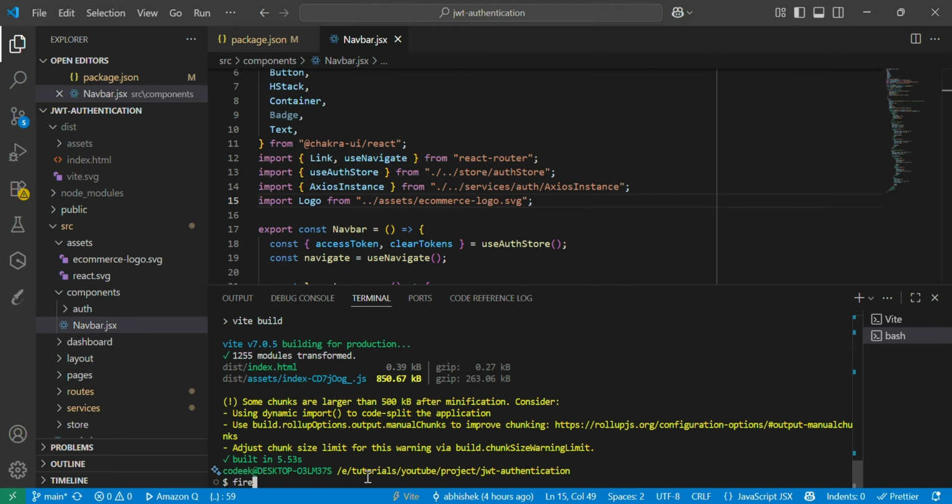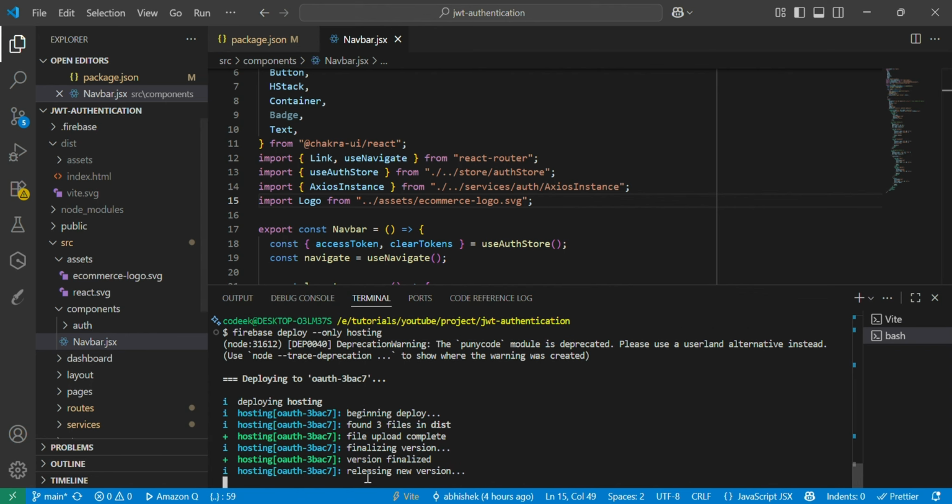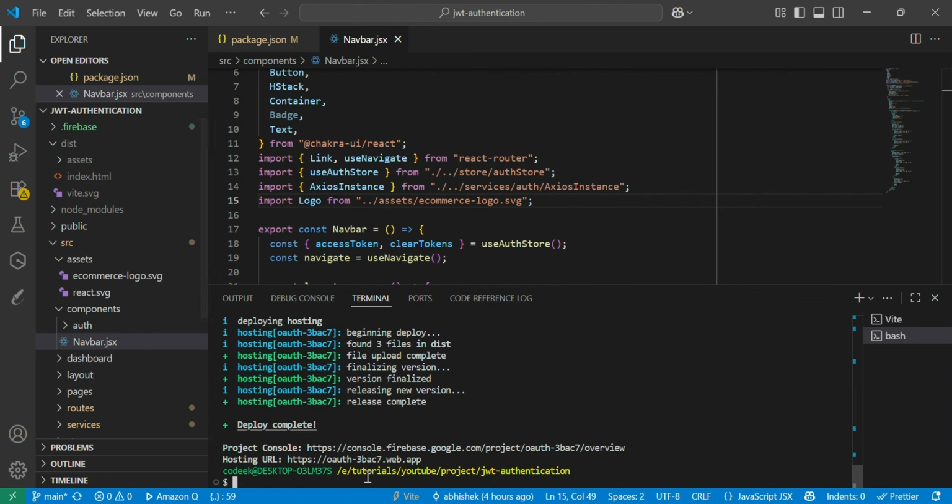So now it takes some time, but there's no need to fast forward it. It's actually deploying our hosting. So yeah, the deploy has been completed. We can find the URL here. So let's open that, and there we go. Our application has been deployed successfully at this URL.